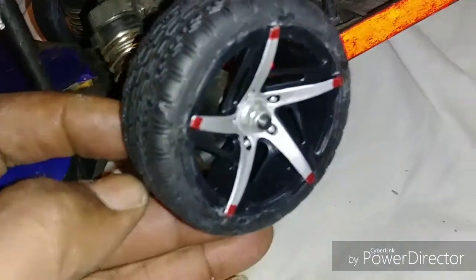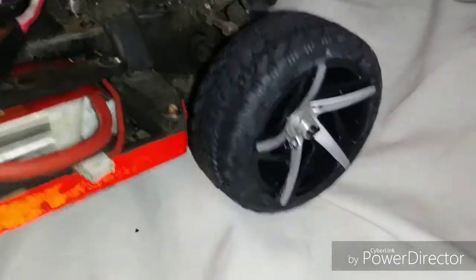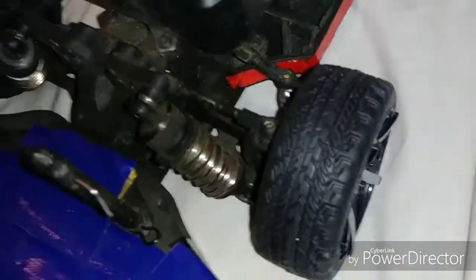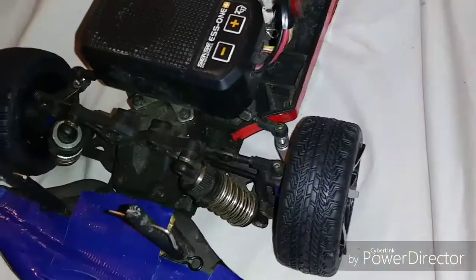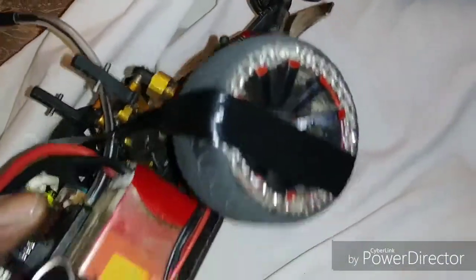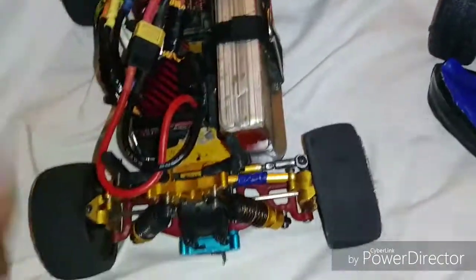I just bought these tires — these street joints. I painted them myself. Five-star joints, pretty cheap. They came unglued so I had to glue them and tape the inside and all that. I need some new tires. I took the tires that were on there and put them in here. You see my little bling-bling tires on the 8959.